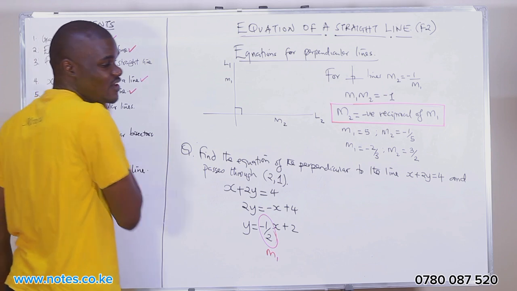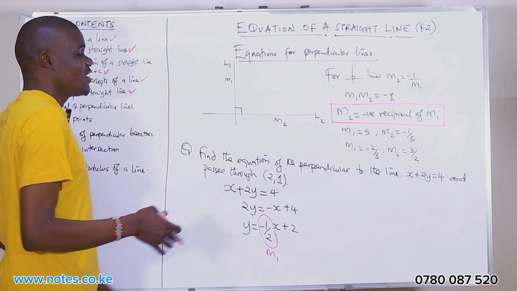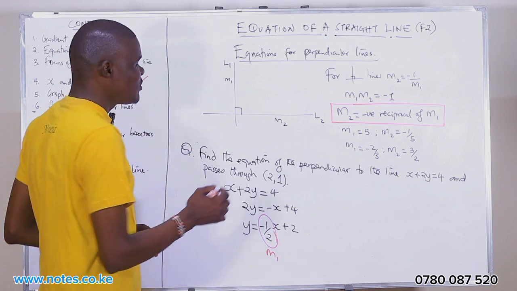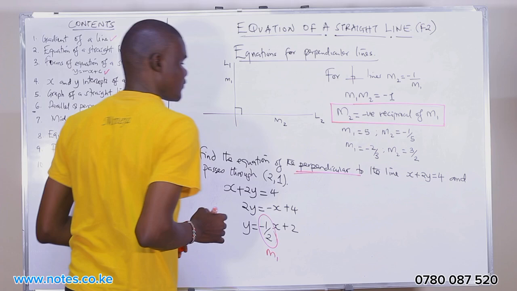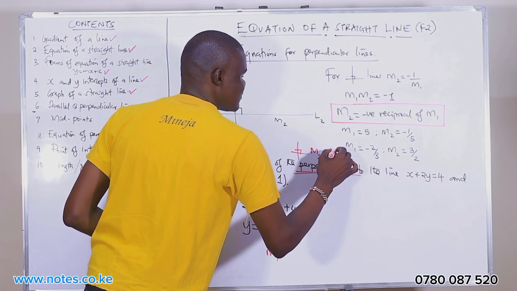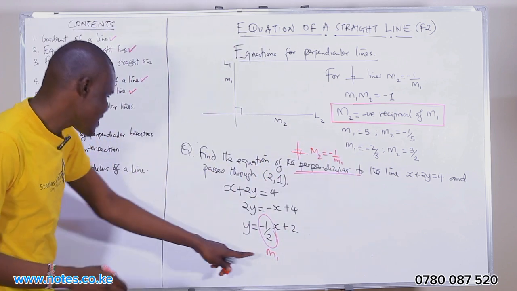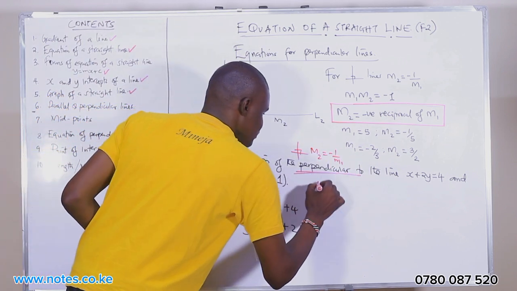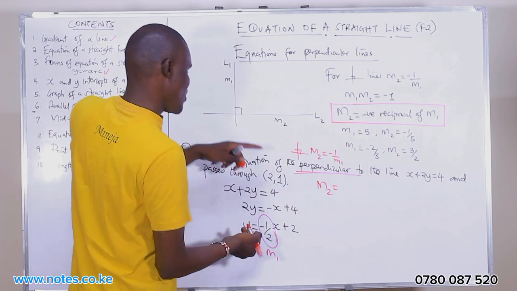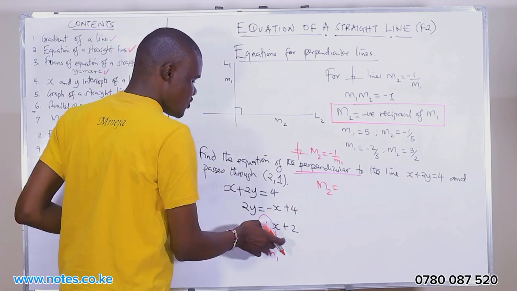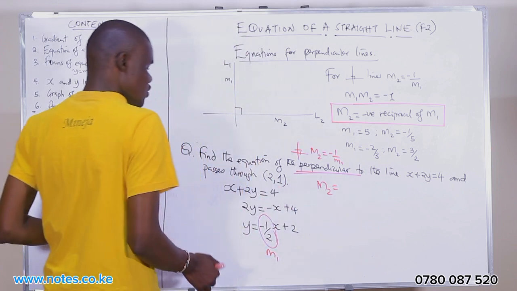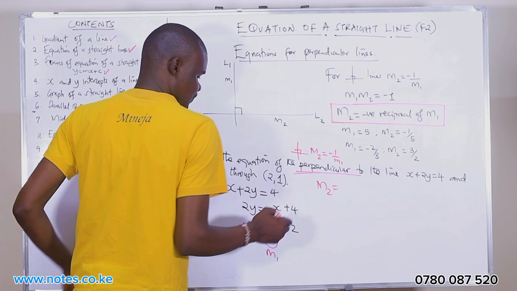And in some exams, you will be given 2 points. As I illustrated earlier, you just get the gradient, form the equation, and what you're interested in is to get M1. And because you are told it is perpendicular, just know for perpendicular lines, M2 is equal to the negative reciprocal of M1. So once I have M1, for me to get M2, I'm going to get the negative reciprocal. When you do the reciprocal, you take the denominator to the numerator, and the numerator to the denominator. So when I do that, I get my M2 as 2.